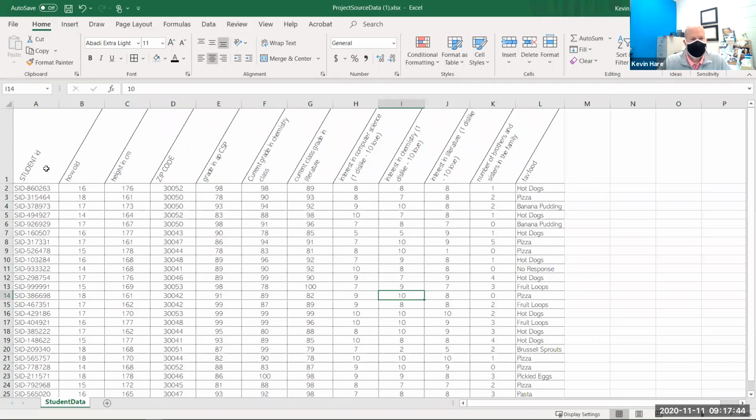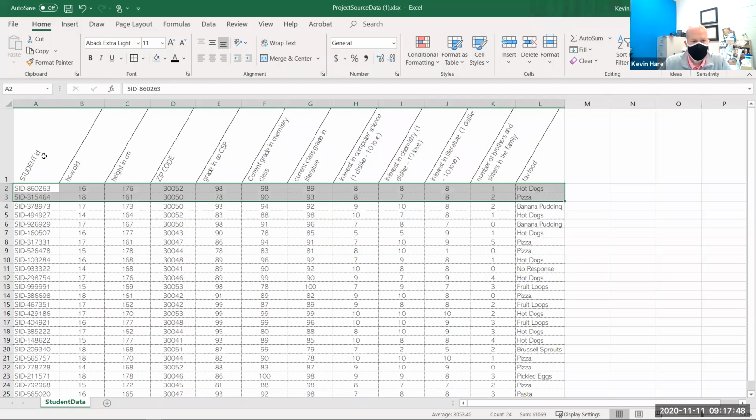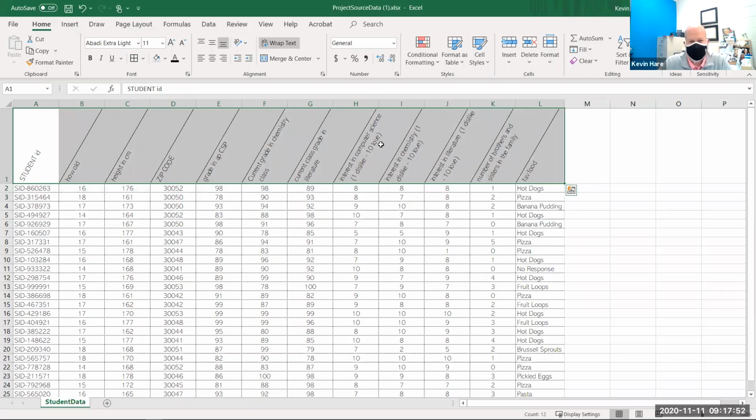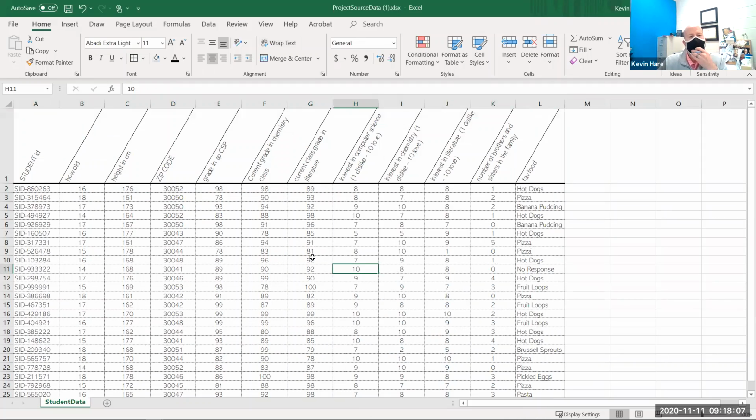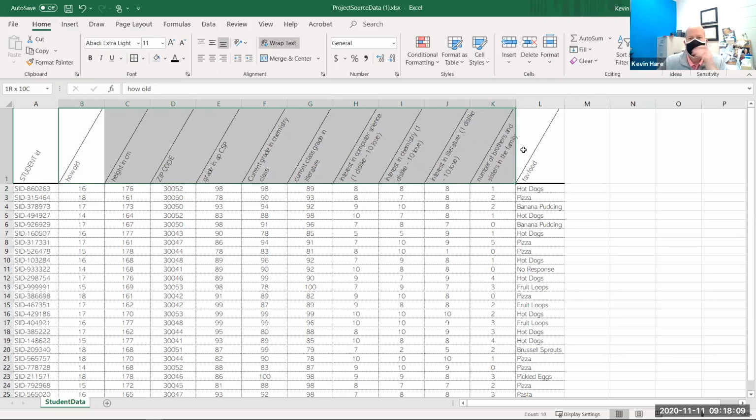And then maybe I want a solid line right here as well. So you can just highlight whatever you want. So you can highlight this stuff and say, just give me the top. Or you can highlight this stuff and say, just give me the bottom. So format cell, maybe I want a thick line here. I can say just the bottom. All right, you can see there already is a bottom, but I want to replace that with a thick one. And there you go. You can always play around with this too.